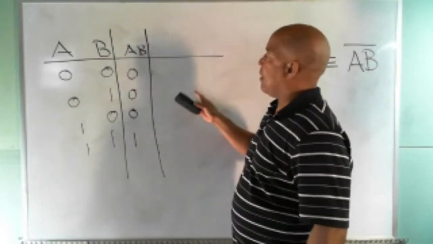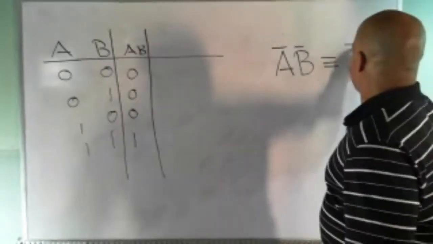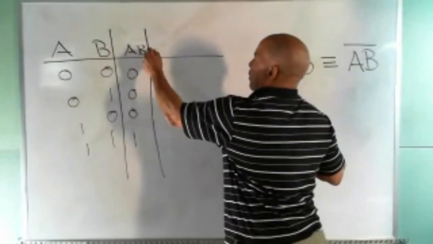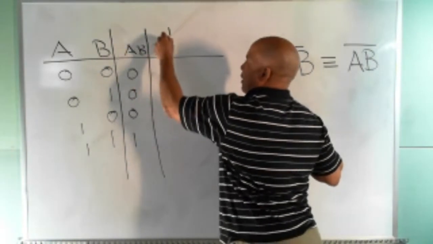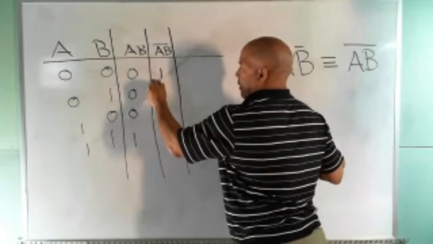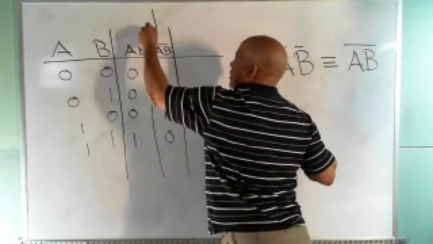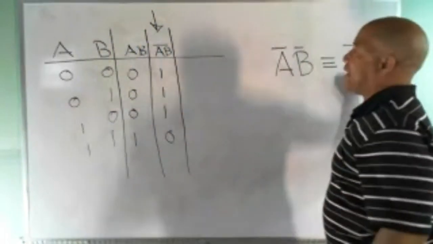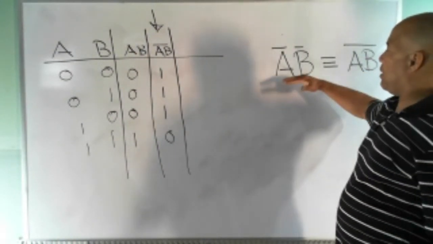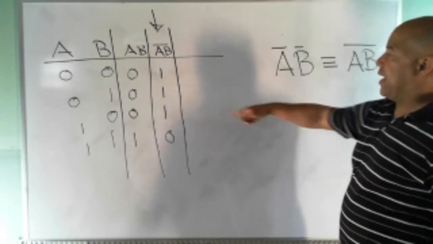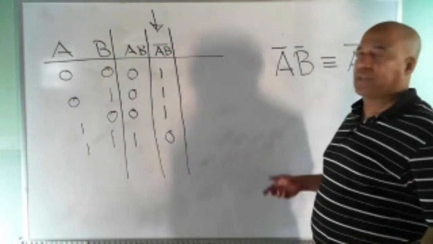And what I mean by show every column: once I've got A and B, now I can go ahead and knock that column out. Now I'm going to get A, B, and I'm going to take that and invert it. If I invert it, I get 1, 1, 1, 0. And that's the binary value of the right side of this equation. Now I want to see if the left side has the same bit pattern. If it does, they're logically equivalent. If it doesn't, they're not.